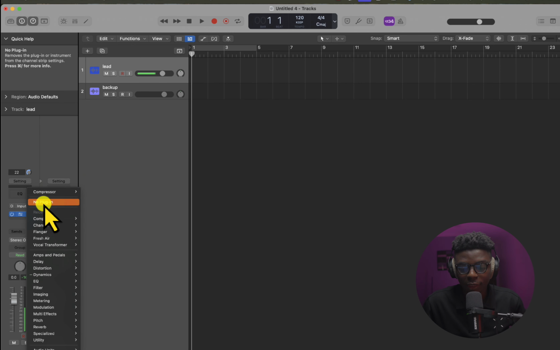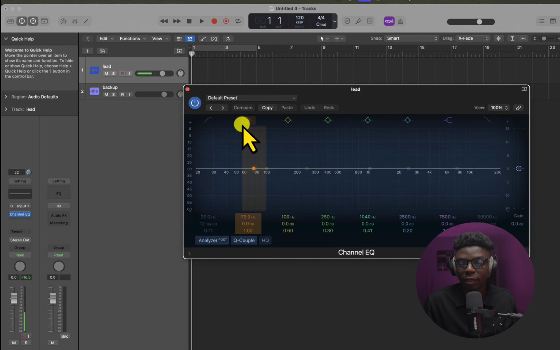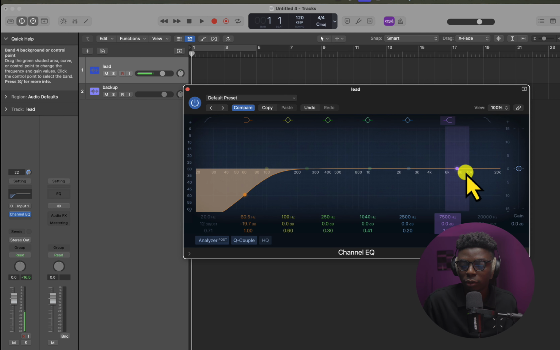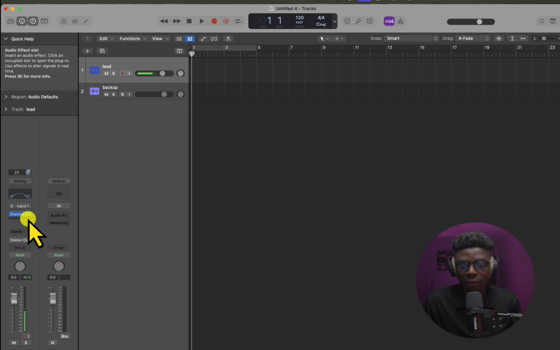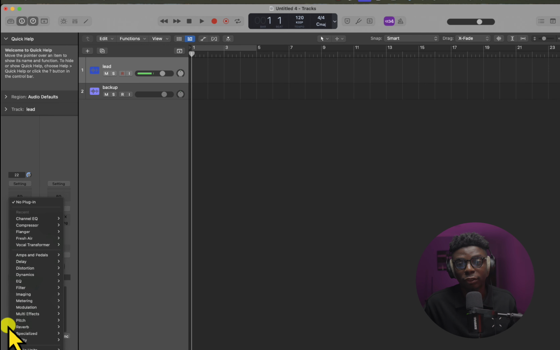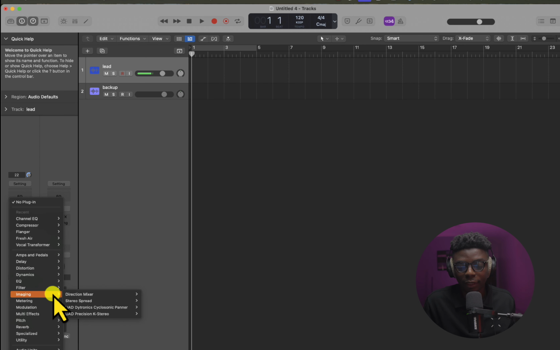I can touch here, no plugin, and then there's an EQ slot here, which EQ is equalizer, basically for cutting the lows, the highs, and other things, which I'm going to be showing you guys in the mixing tutorial. But since this is not a mixing tutorial, let me just close this one. And then this is the audio effects. Audio effects is where you add all the effects to the voice. If you are recording a song and you want to mix and master, these are all the effects that come with Logic Pro. But over time, you can upgrade and install new stuff, new plugins, new VSTs.